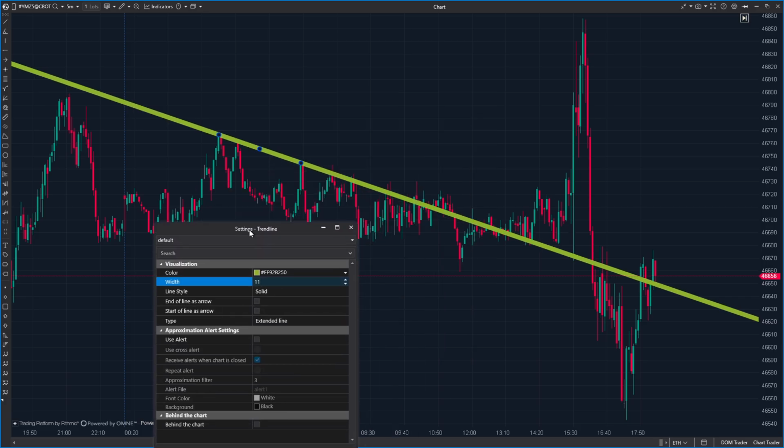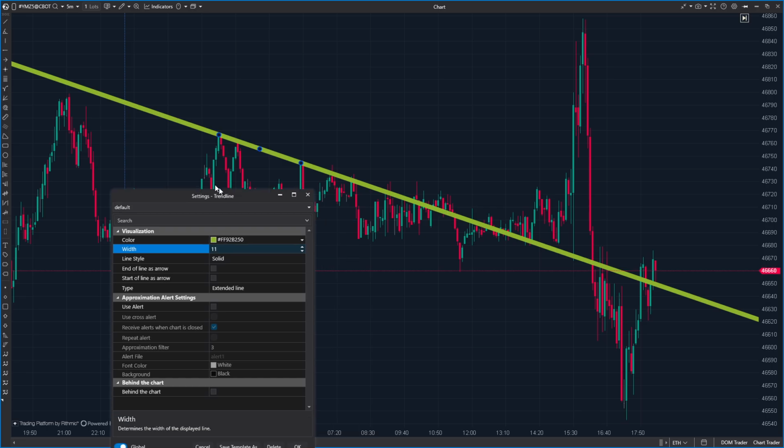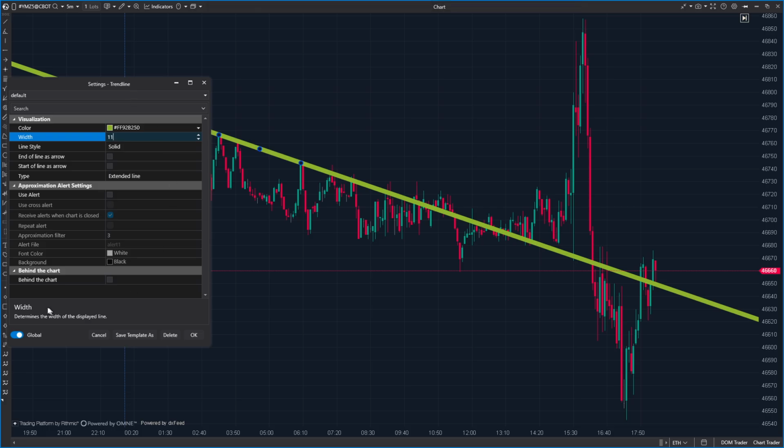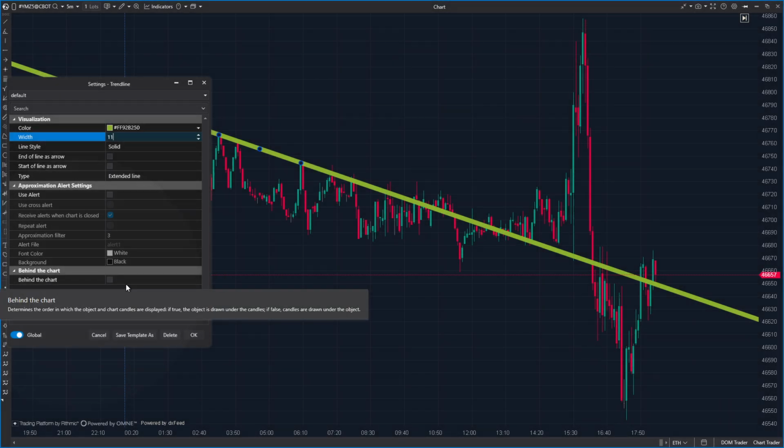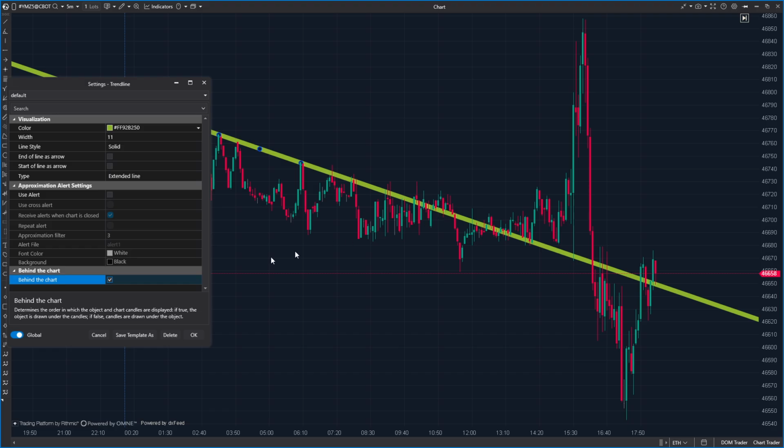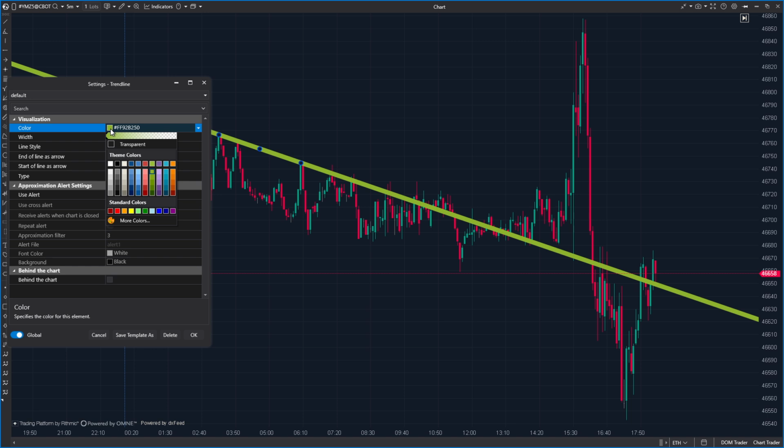If I'm not happy with the thickness of the... Basically, these are the candles where the line goes across them. It's above them. There are two opportunities what I can do. Again, place the line behind the chart, like so, and now I see the candles, or I can change the transparency by clicking the color and using this slider. I'm dragging and dragging the arrows, so to say, to change the transparency of the color.